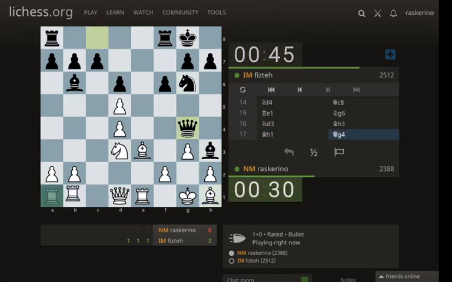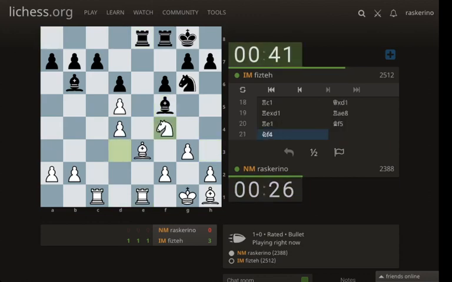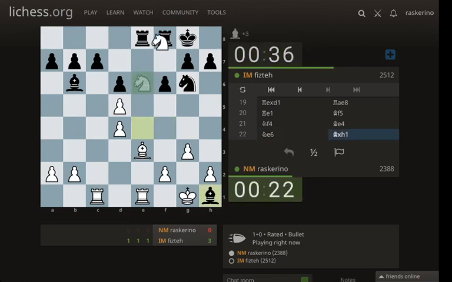Somehow I'm behind 15 seconds on the clock already. That is an unmitigated disaster. So what can we do to mitigate it? We can hang a pawn. But we get c7 at the end, maybe. Knight e6 looks useful. Yeah, this was good.